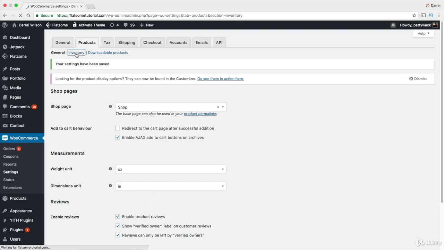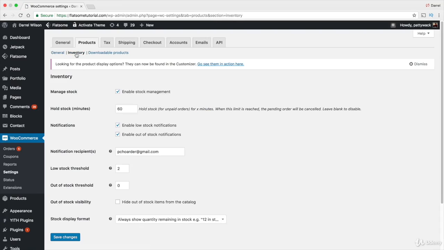Also here for the inventory. So enable stock management. Now, if you leave this checked right here, it's gonna delete everything. Now, what that does is, let's say, for example, that you have a certain amount of quantity. Let's just say you only have like 30 products. So at 10 products right here, the low stock threshold, it's going to notify you via email saying, hey, Daryl, you're running short on these products. So I'm just letting you know that your products are running low, right?